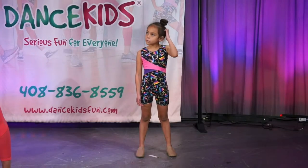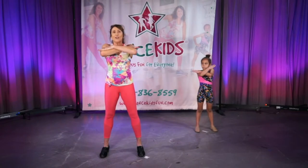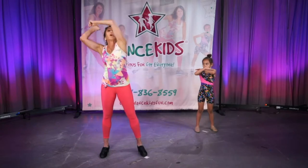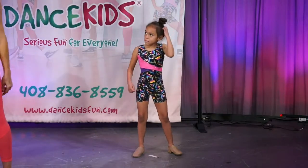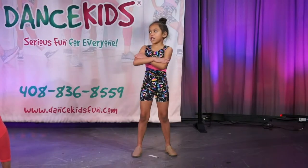So we're going to take our right arm and we're going to bring it up like this. Like I said before, in our jazz dance, we have different positioning with our hands. This one's fingers together, just like that. And then we're going to take our left. You got it. We're going to go here and here and here. Then we're going to take it over. So what we're gonna do is go right, left, and hup, hup, hup. Who can do that? Let's do it.